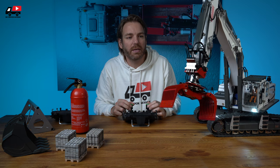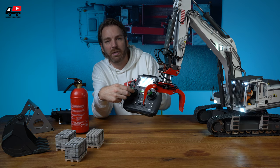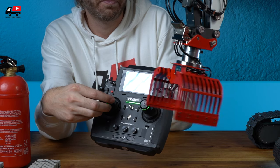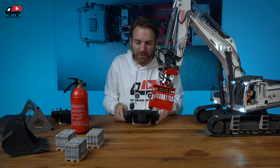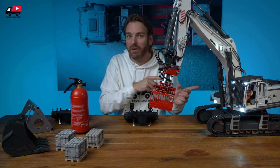And the cool thing is that these knobs are controlling it. So this is the turning. And this is opening and closing the grabber. So now, first of all, let's test it. And when I'm testing it, I will just turn on the sound.